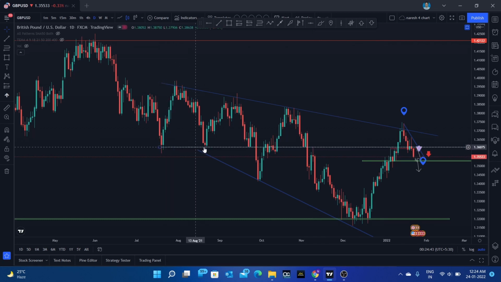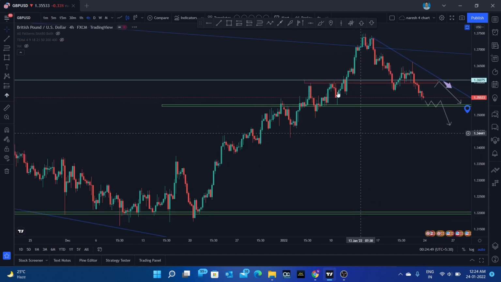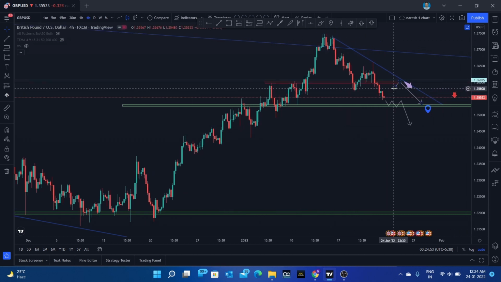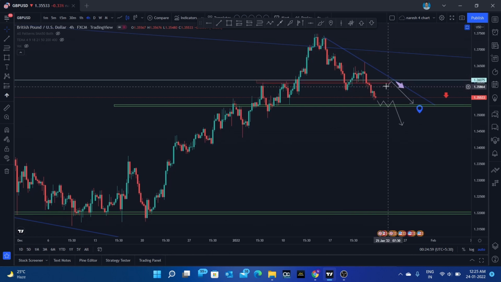Here we are having support, and here it became resistance in this area. Again, we are seeing this same area, guys, which is a resistance area. So it will be a very good short entry if the price is coming to this price. So you can go for short in this, guys.